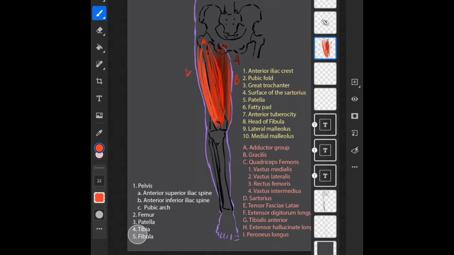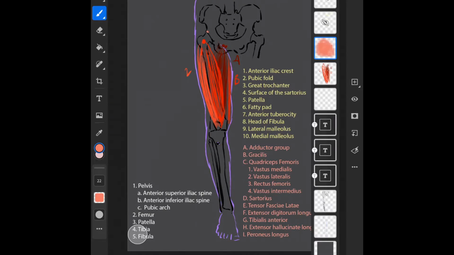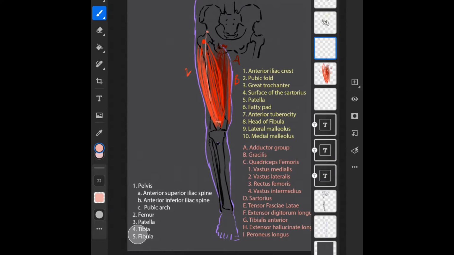Then on top of this, let's see if we can introduce a layer here. And let's change colors. Let's go a little bit brighter. We have a muscle called the Rectus Femoris, which starts all the way up here in the anterior inferior iliac spine, and then runs straight down and attaches to the kneecap. So we go a little bit brighter here. So rectus femoris. Rectus means straight. This muscle runs straight down the leg this way.